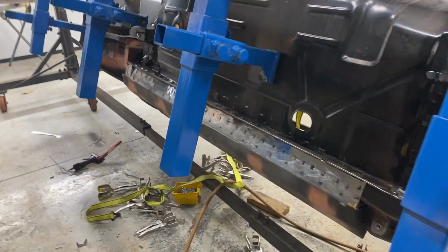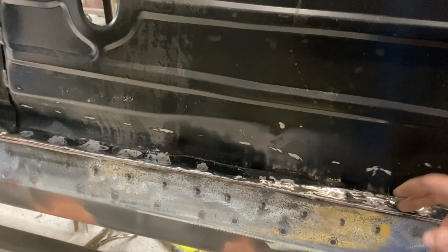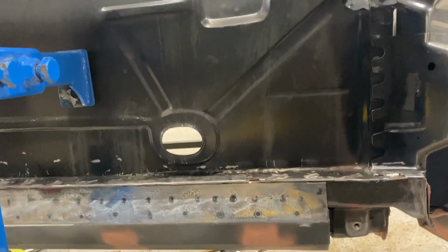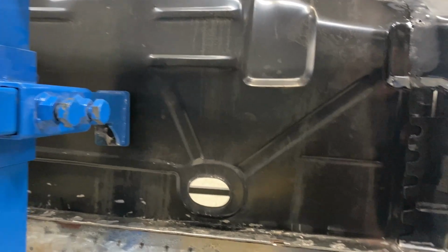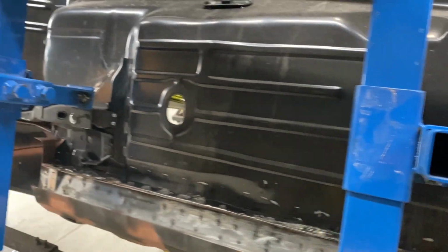One thing I did want to mention, the flange is pretty uneven from side to side. One side was considerably longer than the other. So I did go through and grind it off even with the bottom of the rockers so that it didn't have a thin piece of sheet metal hanging down up front. It was almost 1/4 of an inch up front, and then it went away as it went towards the back. But the flange was very inconsistent on this floor pan, which I don't think is unusual. But I did grind it off so it's nice and flat, so now I can use my pinch blocks to lift the car off the jig from this point forward. So should be a little easier.